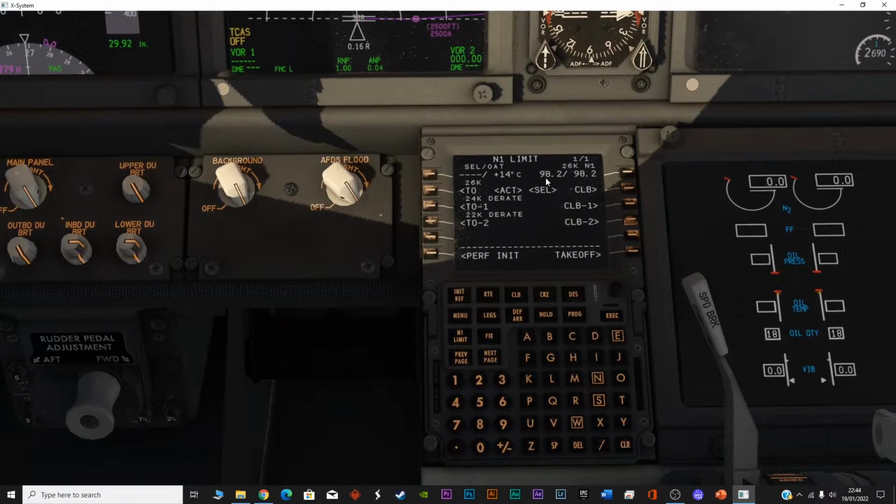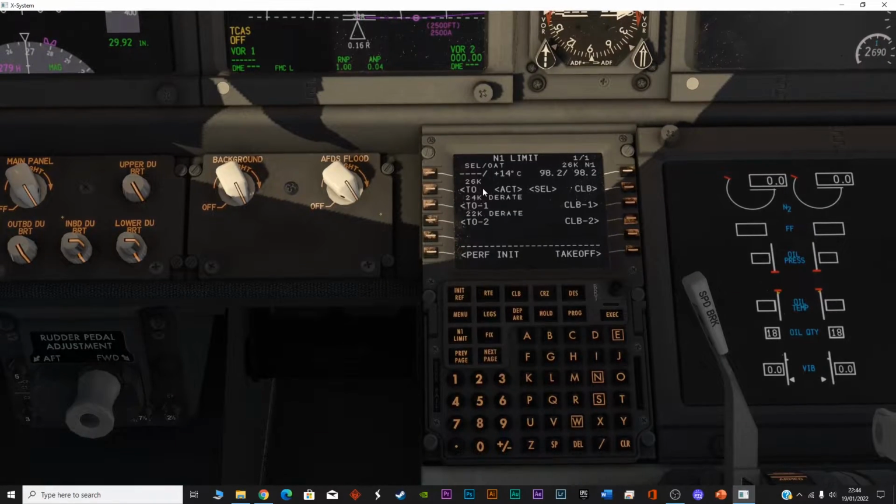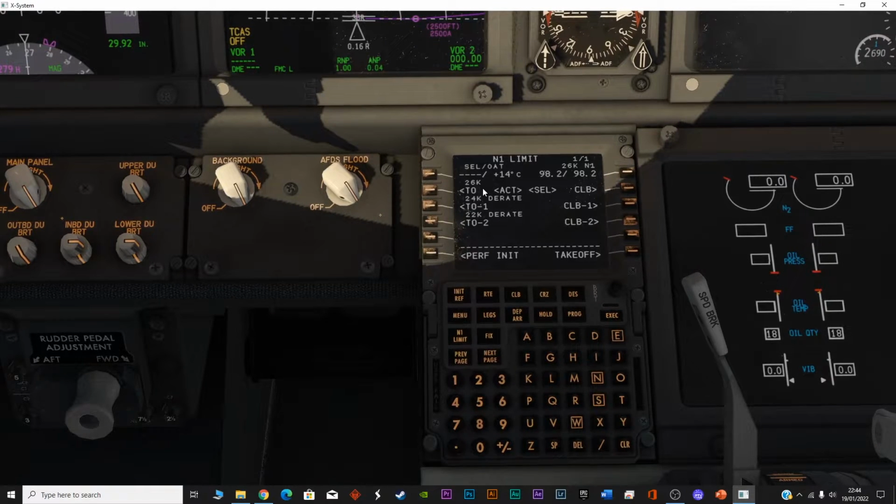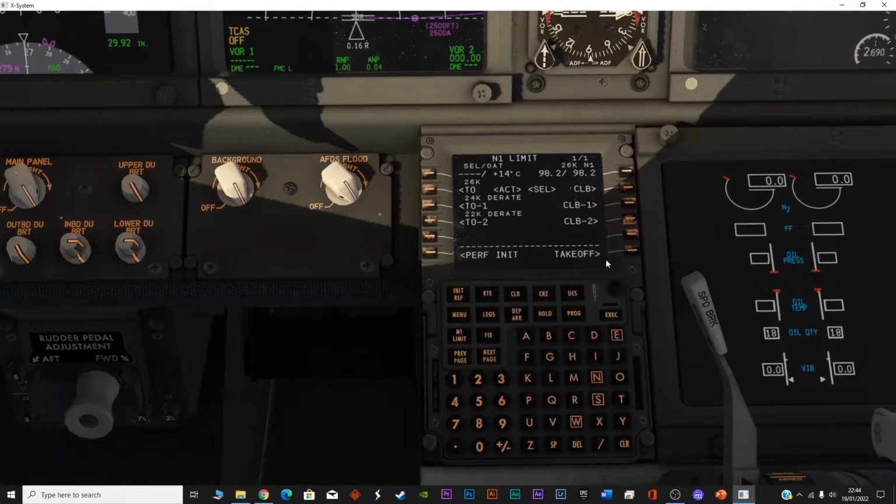But if you want to go for a derated climb, you can select any of these options. It's mainly for fuel saving in real life and to have less wear and tear of the engines. That's why they go for a derated takeoff, but in the simulation you don't have to worry about that. So you can just simply go with the maximum.